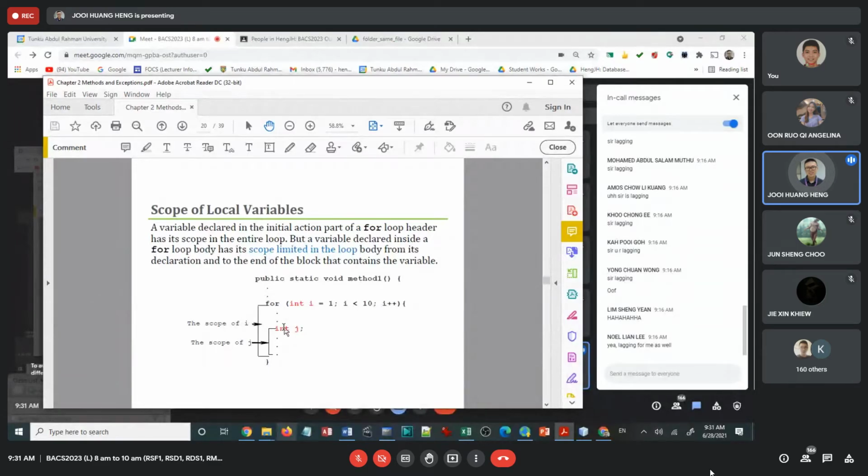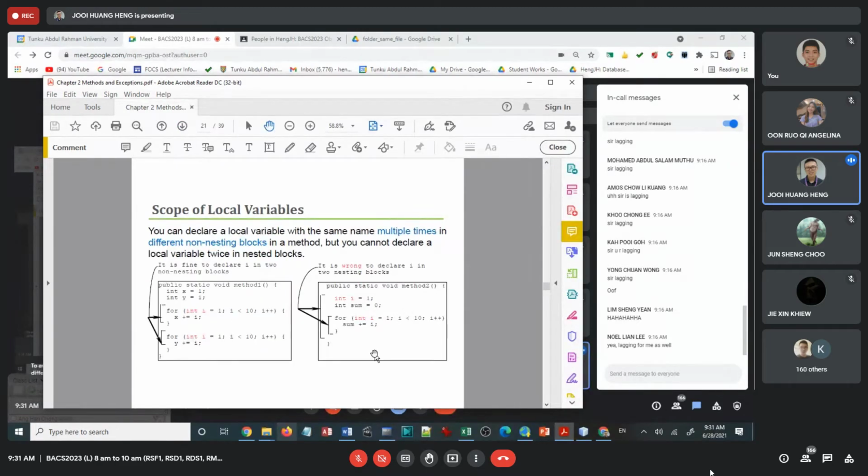And if you declare another variable inside the for loop, they will start to use it after that. This is how we define the scope of a variable, where it can take effect. Here is an example. Look at this. You have this int i, no problem, because why? Your int i here will take effect only within this for loop. It won't interfere with the second for loop because they are different for loops. So your scope for i is only here, and this other i is only for here. They will not confuse or interfere with each other.